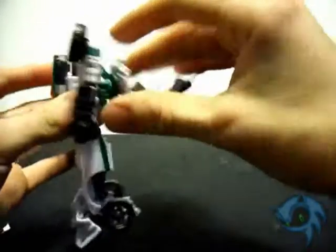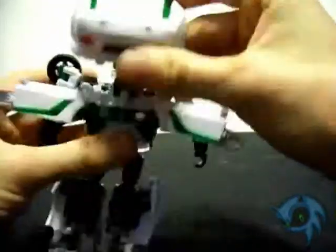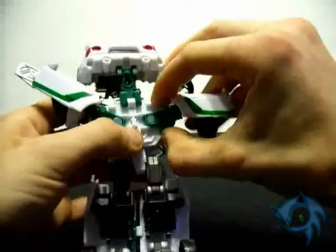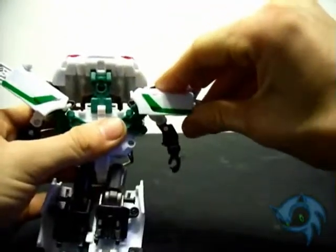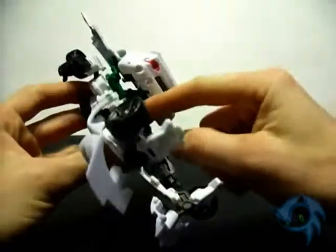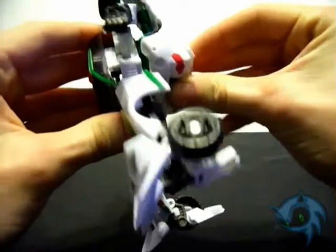I'll explain why in a minute, but first let's go ahead and position his wings, shall we? Bring these out, like so. Angle them up, like so. And bring these up, just a little bit. Keep them at an angle. Bring this down. There's a peg right here, if you'll notice. There's a hole right there, if you can see it. No, sorry. There's the peg right there, and the hole's somewhere around there. But either way, it's going to pop in. You'll see it. Just give me a moment.